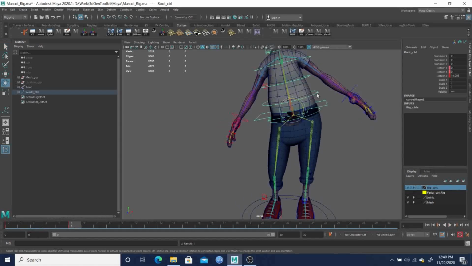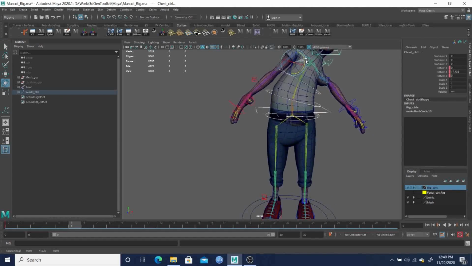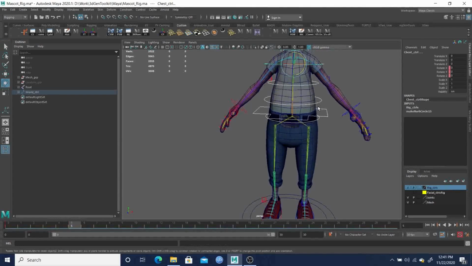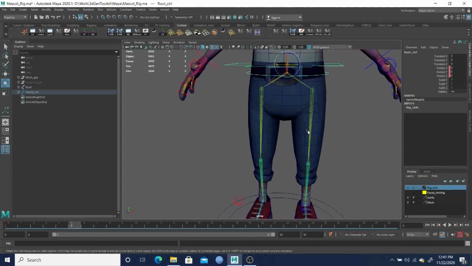So from here I want to undo this, and I'm selecting all my torso and my root controllers and going to set a rotation. Is that because, yep, that's exactly why.